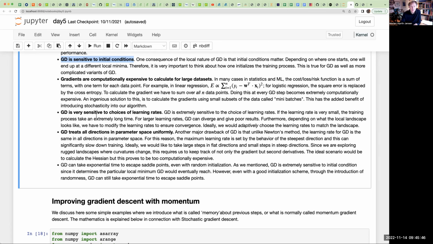The gradient descent is extremely sensitive to the choices of learning rates. And this is actually one of the most important parameters in all machine learning algorithms. So when we are going to set up a code for the calculation of neural networks, what we are normally going to do is to tune the results as a function of different hyperparameters, like this hyperparameter lambda we use in ridge regression or lasso regression, and the learning rate. These are going to be the parameters which play the most important role among all the set of hyperparameters which we have.